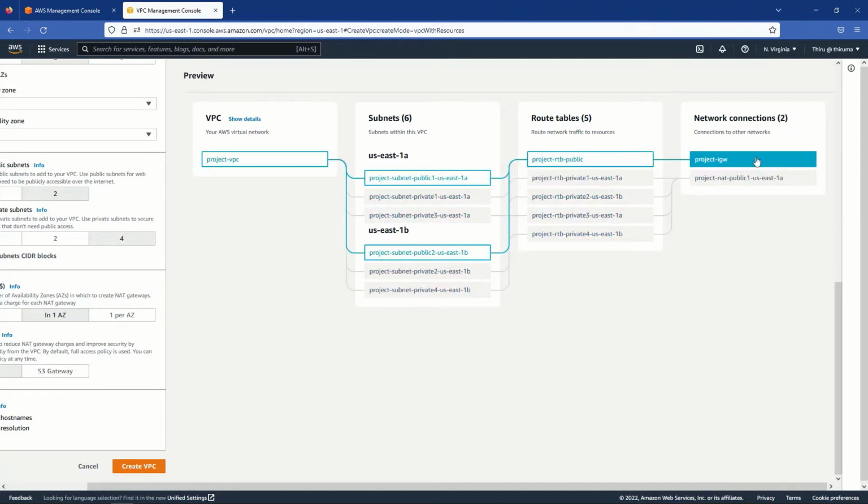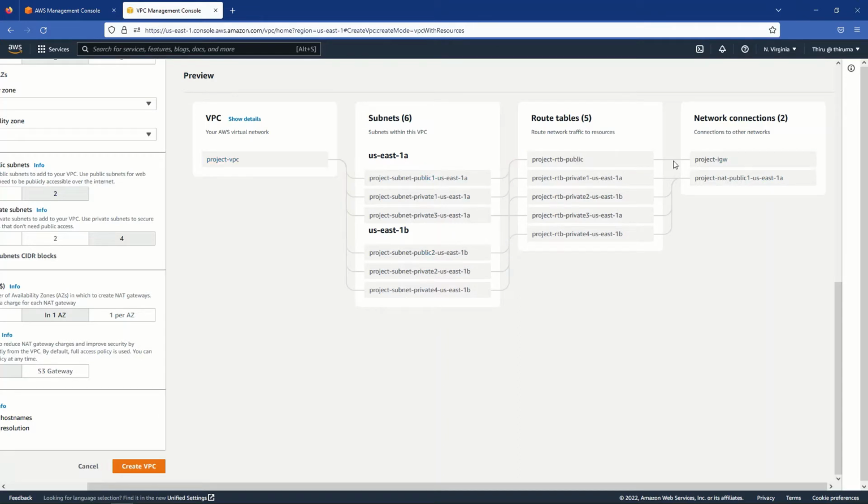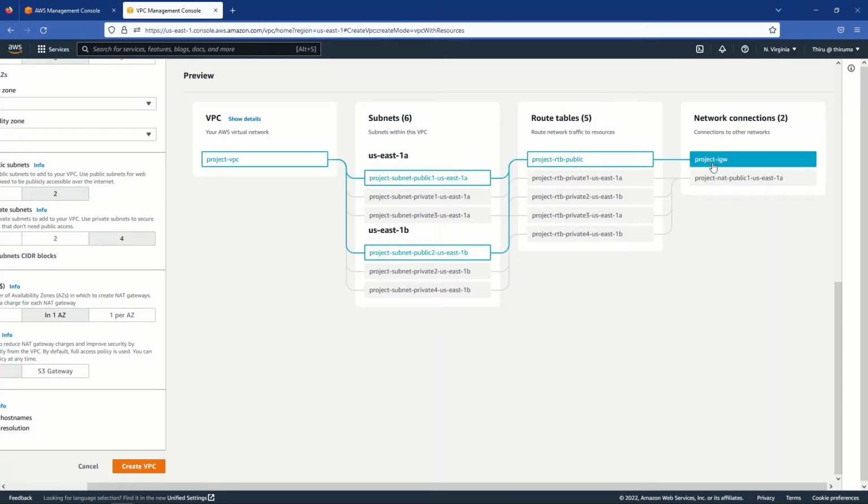See, if you select the internet gateway, it is associated with the public route table, and 2 subnets are associated with that, one from each availability zone: project-subnet-public1 and project-subnet-public2, us-east-1a and 1b. That is associated with this route table, and this is associated with the internet gateway for network connections.